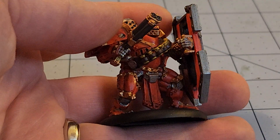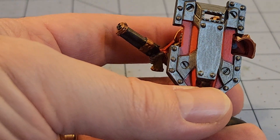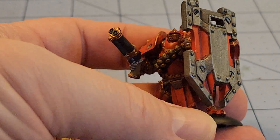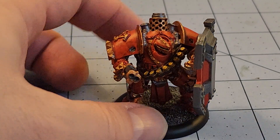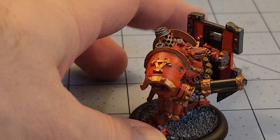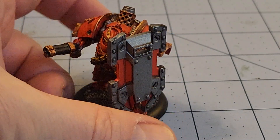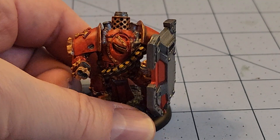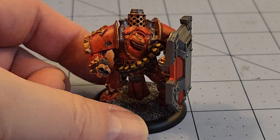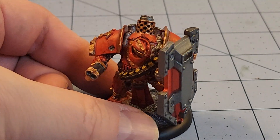Moving on to actual physical models rather than 3D printed stuff — I got Bulkhead painted up. Bulkhead is a guard model from Privateer Press's Riot Quest game. I really enjoyed it; I ran through the rules a few times on my own to get a good handle on everything, but when the time came for everybody else to play, nobody wanted to. There were multiple people who did that, so sadly no one played with me — though they are cool figures.